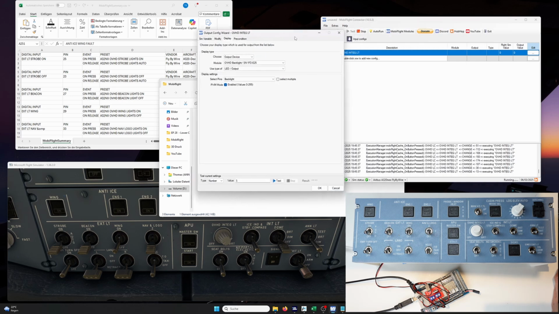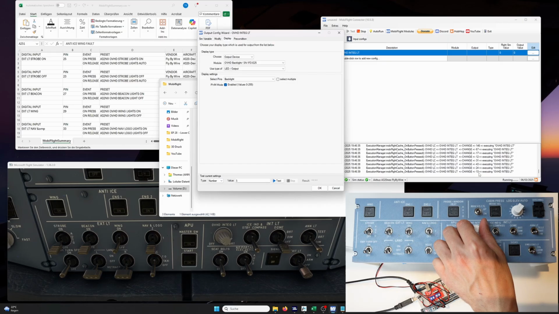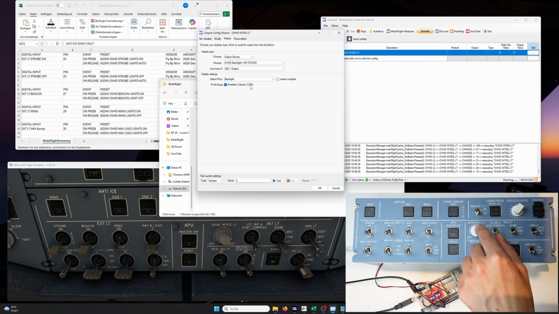And now another very important setting we have to do is that when you have a look at the values, the maximum is 856 and the lowest is 17 or 12, all right, 13. But for PWM mode, only values between 0 and 255 are allowed.